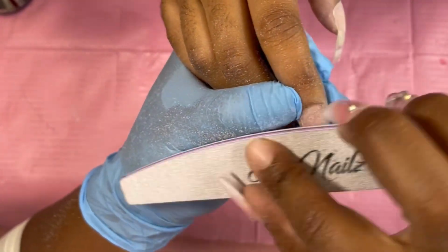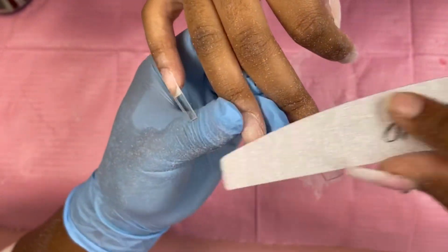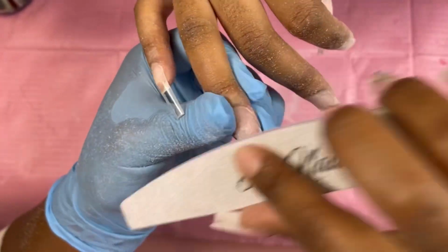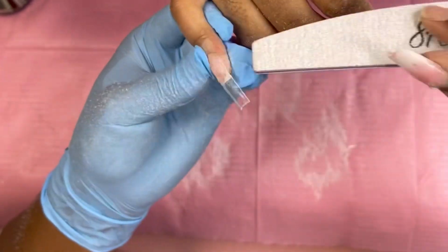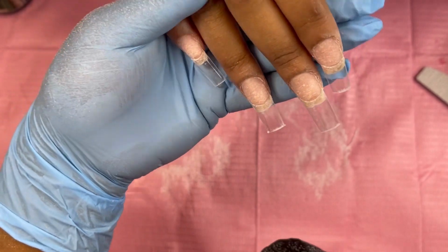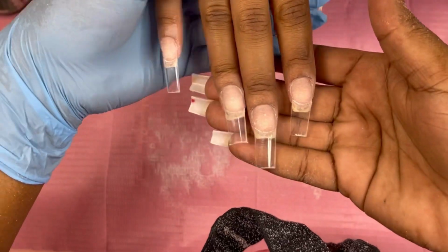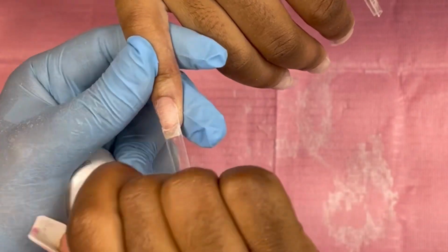And whenever I'm done shaping, I usually come back with my hand file and I just blend the tip where the tip and the natural nail meet, because that gives me a smoother application. So I usually just do that to be on the safe side. Then I'm gonna come in and dust my nails off. That way our nail is free of any dust, any debris, and we have a clean surface to work on.